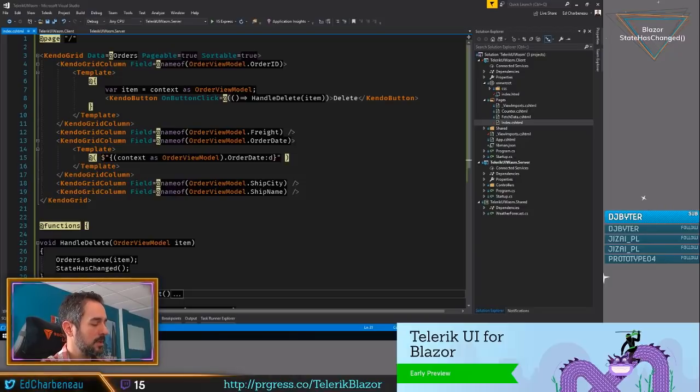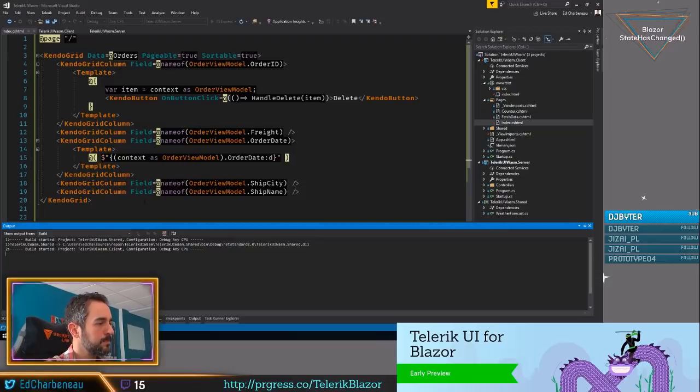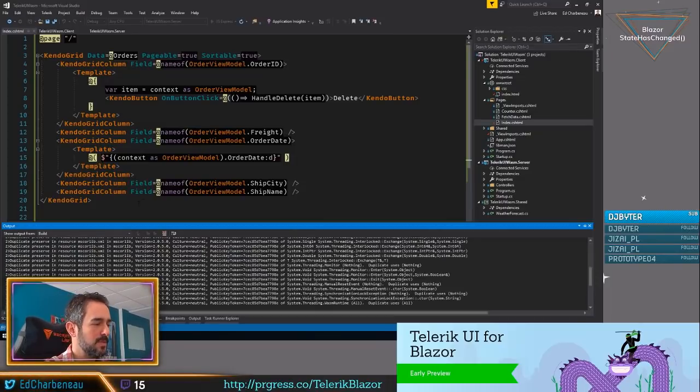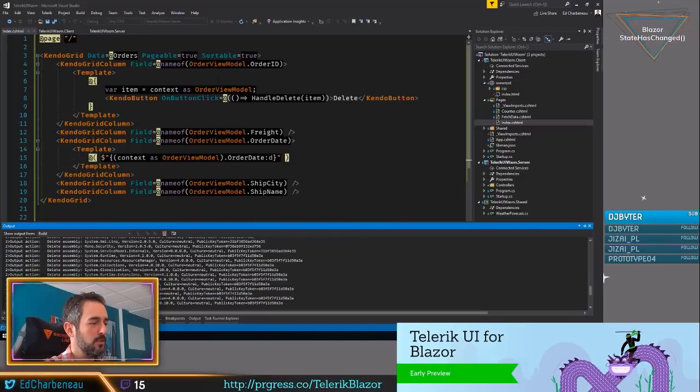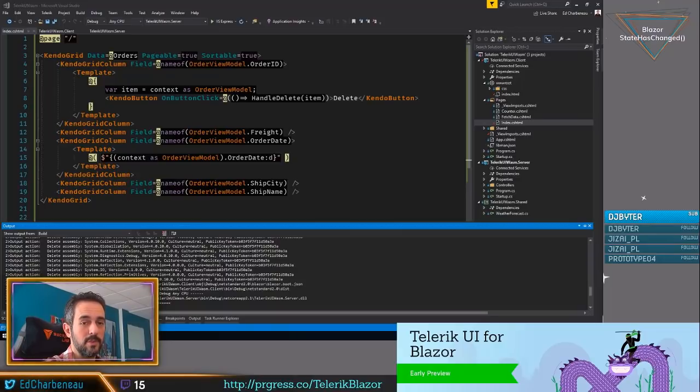So I'm going to copy and paste that code. This should be identical to the server-side operation. I'm going to go ahead and run it. I believe this will actually fail, and I'll explain why here in just a second. So let's go ahead and build it up. I did run without debugging because with WebAssembly Blazor, there is no debugging. So might as well not burn up the extra CPU cycles by enabling debugging, because it just doesn't do anything anyway. It does eat CPU process though, for some reason.